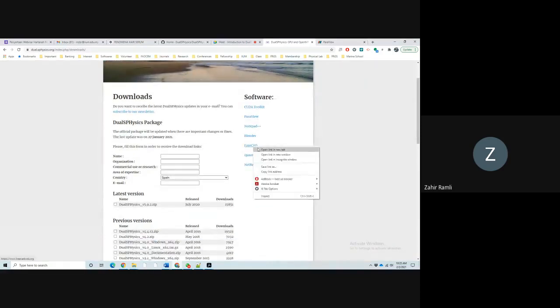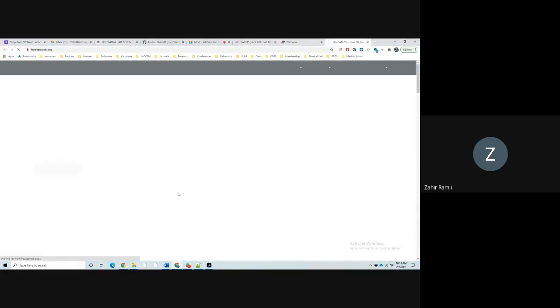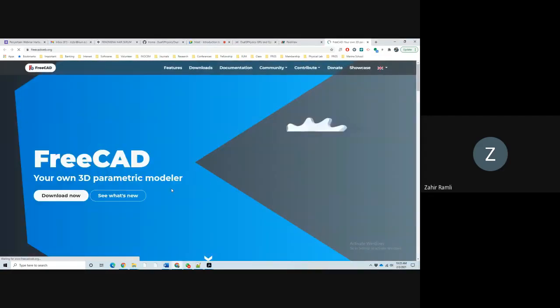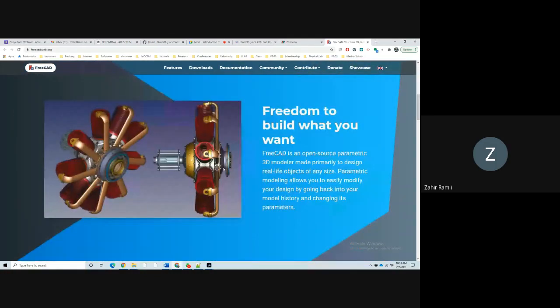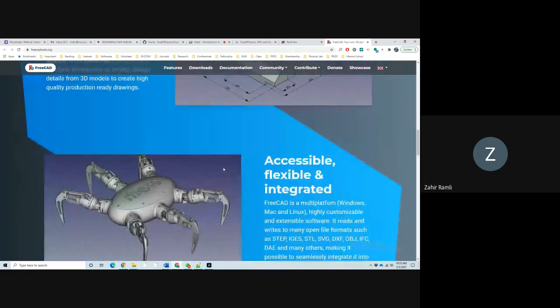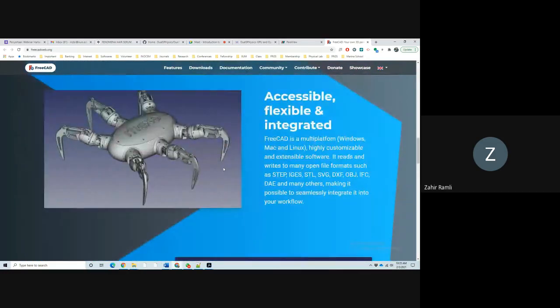FreeCAD free saja. Kalau rajin pakai AutoCAD. So FreeCAD ni, you can do a lot of 3D parametric. So when you do this, you can also learn to do 3D printing, kan? Sama je printing. So dia macam bunyi cik engineering, tapi kadang-kadang structure tu simple je. Kita pakai segi empat. Tak perlu pun FreeCAD ni.